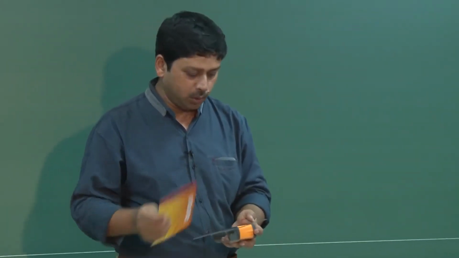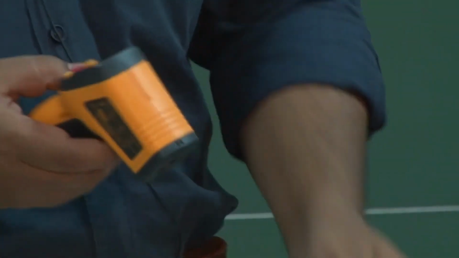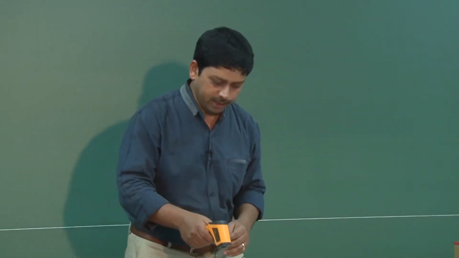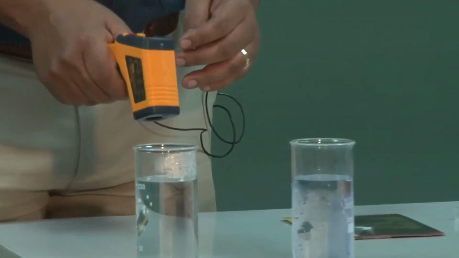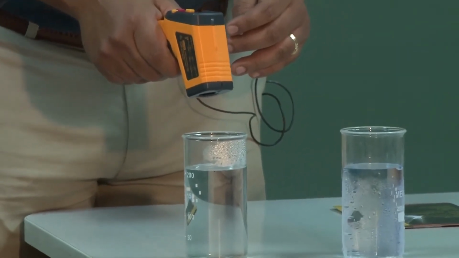an infrared thermometer. So, we have one infrared thermometer here, and we are going to measure temperature through that. Let us see what is the temperature of this particular water, which is still hot, and that time we measured to be 40 degrees. Let us see how much it is. 40.9, if you want to see.